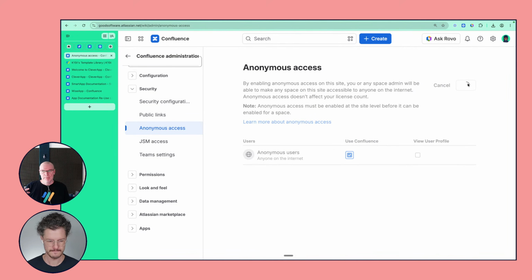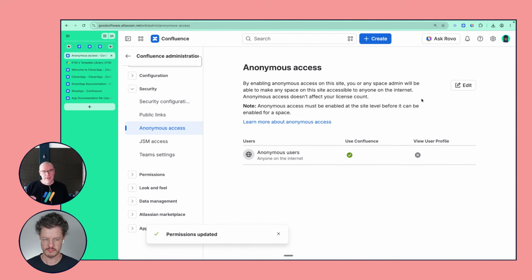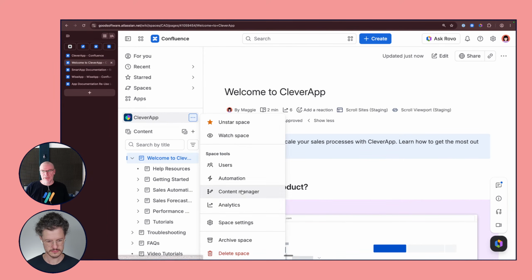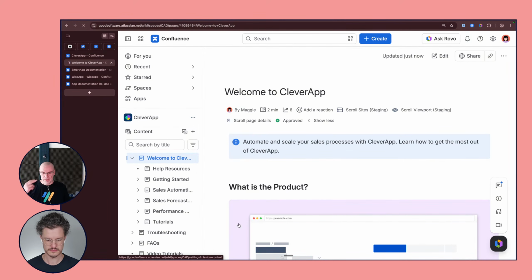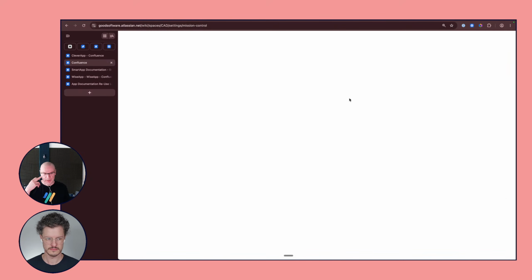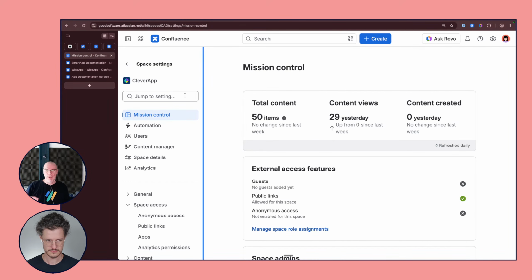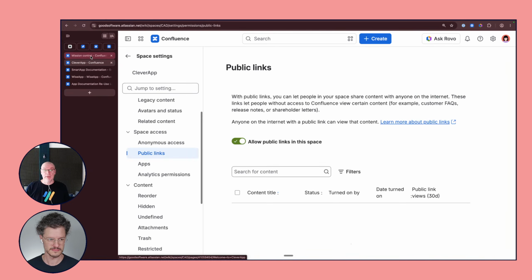Anyway, you have content that you want to share with, let's say, your customers. Typical use case: documentation. Many Atlassian marketplace partners are using just this feature to make their documentation public, and there's nothing wrong with that.